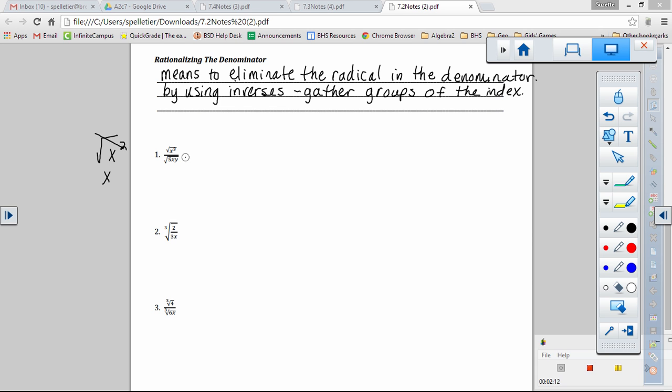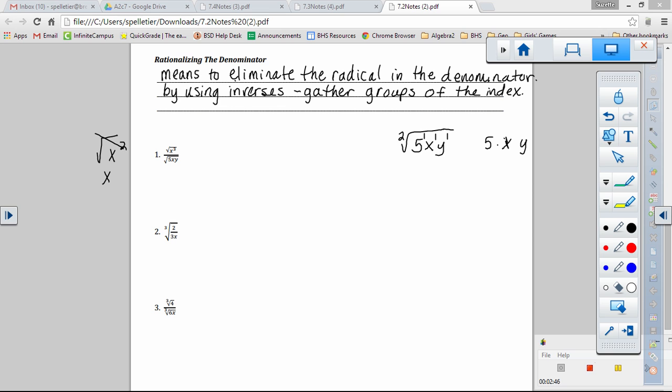So if we look at this particular problem, right now we have root 5xy. So I'm going to write that over here, 5xy. And we have 1, they're all raised to the first power. And so in order for all of those three things to come out from underneath that radical, I need to have two of them because it's a square root. So that means I need one more 5, and I need one more x, and I need one more y.